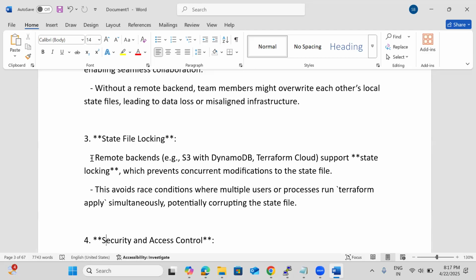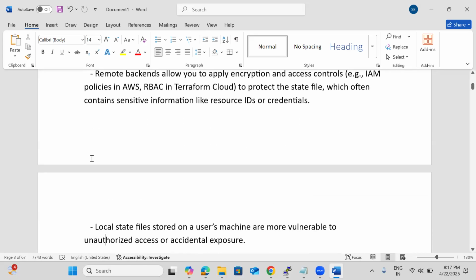And for security and access control, we definitely need encryption. If you don't enable encryption on the state file, everyone can see the state file resources, but we may have some sensitive details that I don't want to display to everyone.